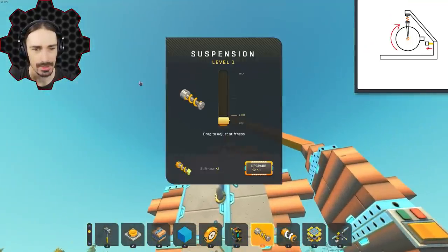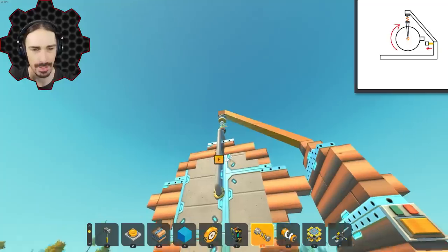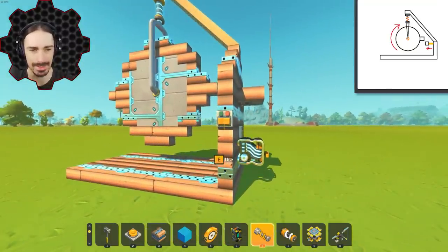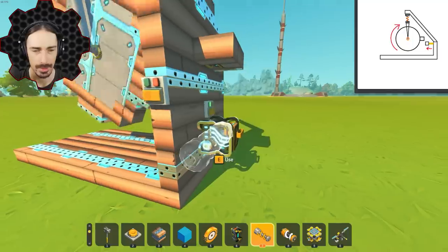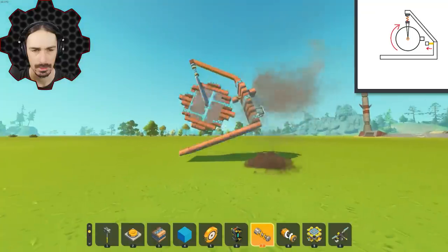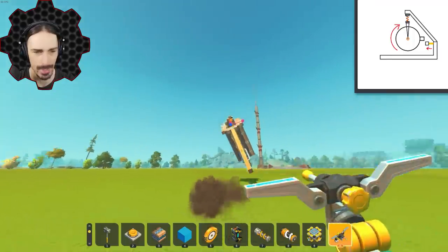Let's try this with... I'm going to upgrade this suspension. Let's put it on maximum strength so it's not really even going to compress anymore, because I think that's what was allowing it to keep spinning after it hit the block. So let's see what happens now. All right, there we go. And then 3, 2, 1, go. Yeah, see, now it's just... Oh, and it glitched out the block. We actually got to see it there.